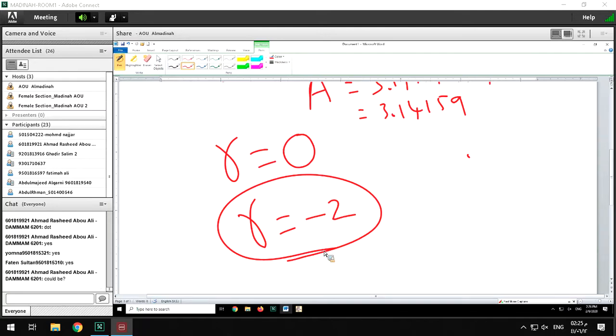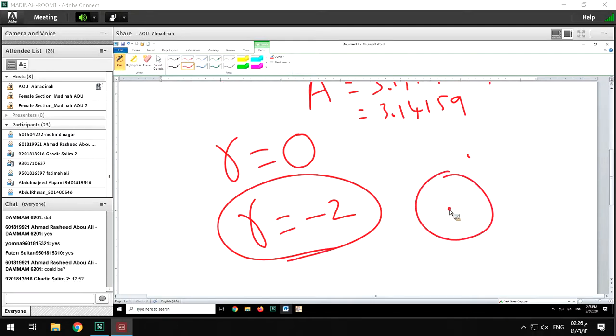Are you sure? How would it be? How do you draw a circle with radius -2? And this is a circle, right? And this is the center of the circle. And this is the radius of a circle.